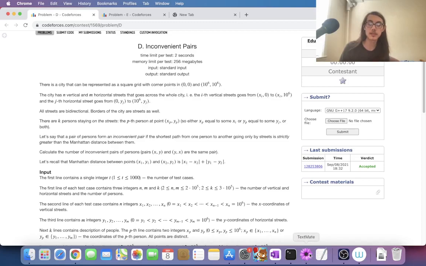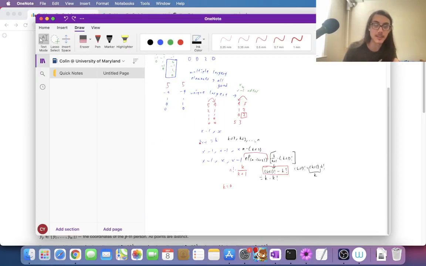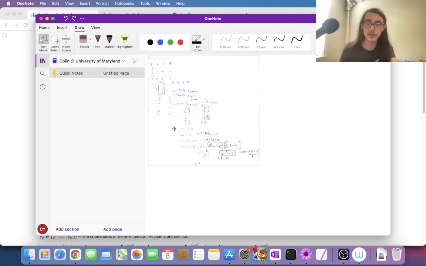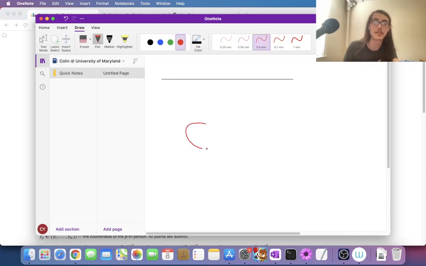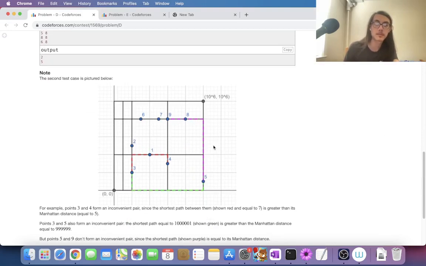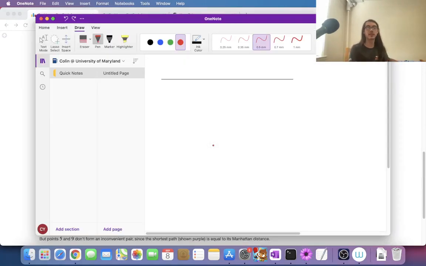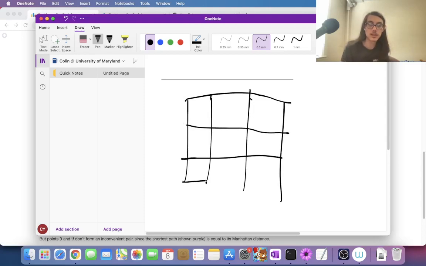Okay, this next one, I guess it's like an educational problem, so sure. It was just kind of there. It doesn't really do much, it's just kind of a problem that exists to fill in the gap between C and E, I guess. So when is a pair inconvenient? Let's think about the possible cases. I guess the hardest part is doing the casework for when the pairs are inconvenient.